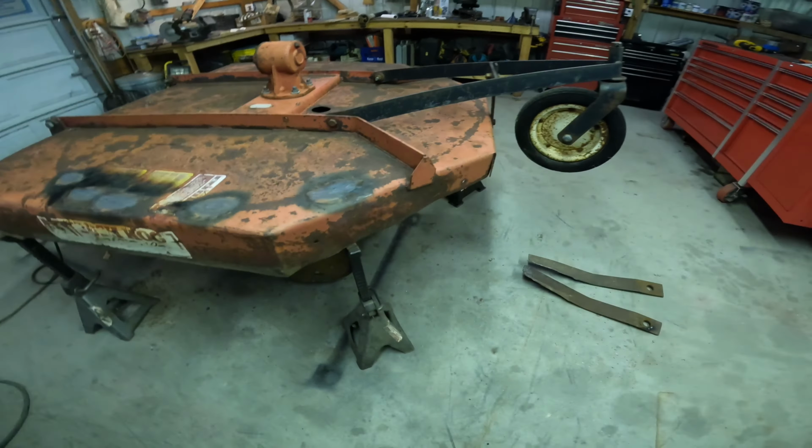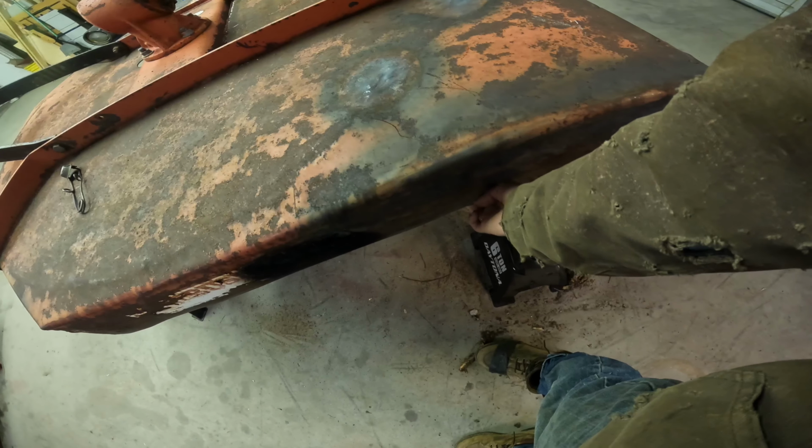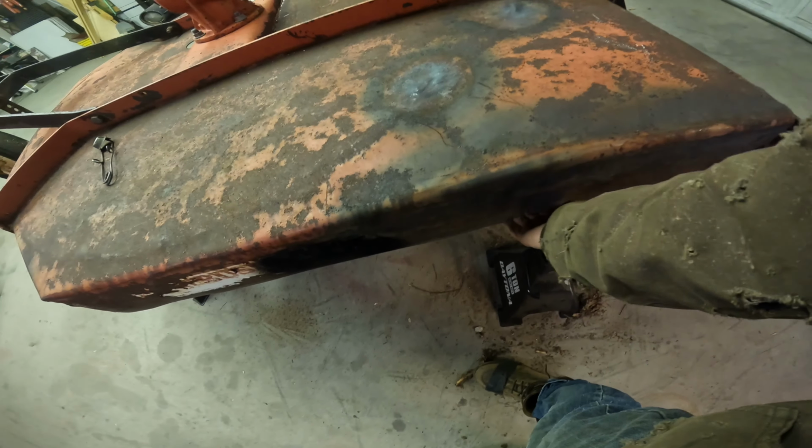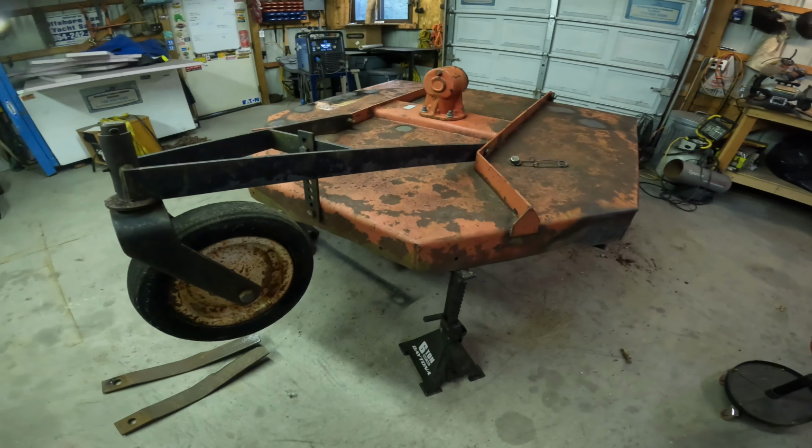What else do we need to do here? This is bent, that's gotta get oxyacetylene torched. These need cleaned up, that's gotta get welded. I'm gonna fully weld all this. We need to bang that out somewhere. I don't really like that, but if that's how it's gotta stay, whatever. It is what it is. This gets welded. We're gonna put a frame around the whole thing to hopefully strengthen it up so we can mow over some bigger trees with this thing. All right, let's get to it.